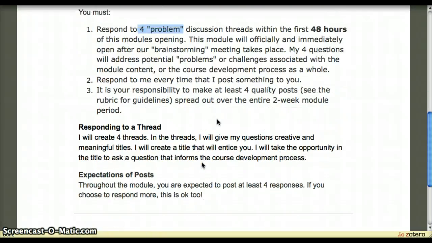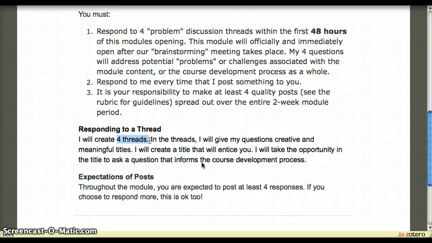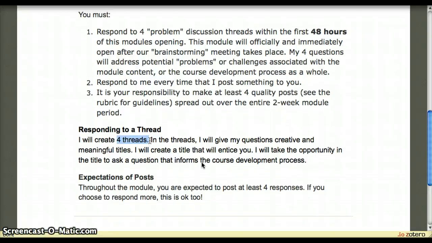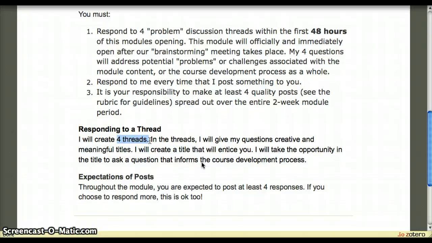And that may be in your schedule document, which I haven't really gone into depth on. I'm wondering about the need for 4 threads. I guess you'll have to decide, but 4 threads, depending on how many people you have, is kind of challenging to manage. So just think about that.